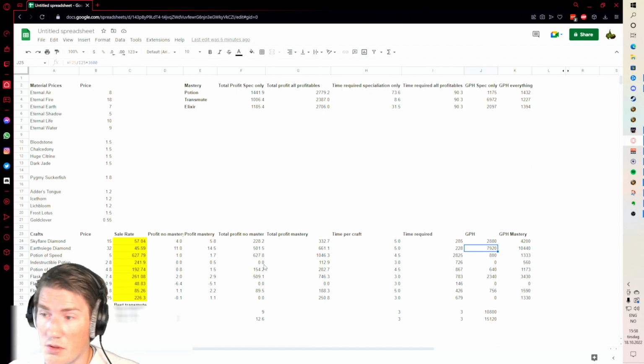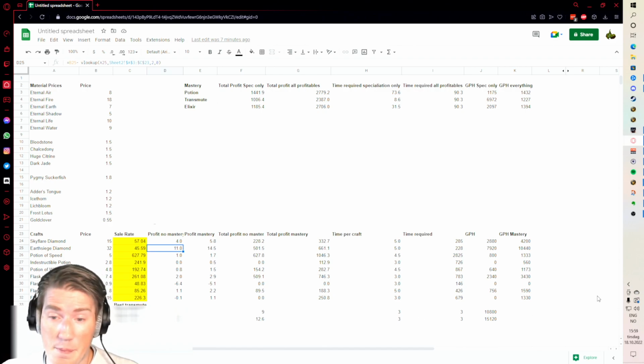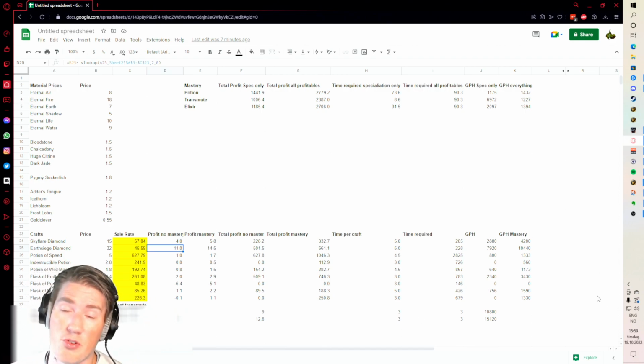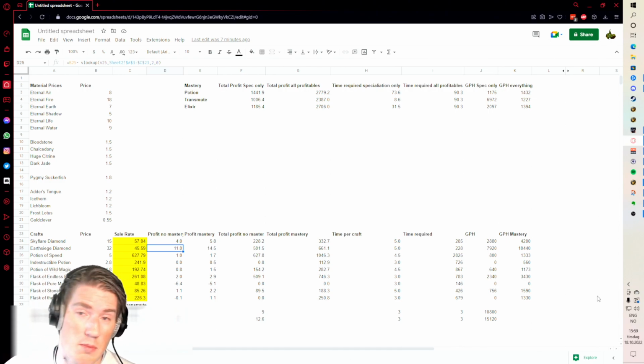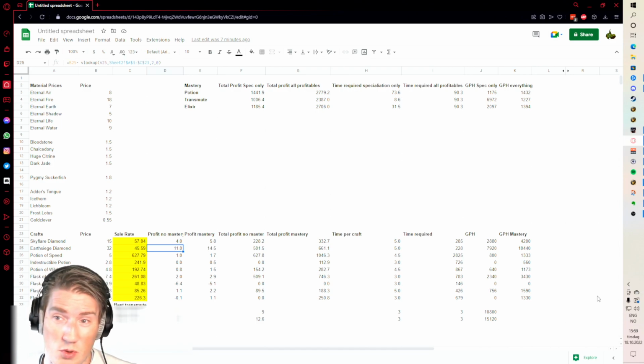For instance, we can see that the Earth Siege Diamond is a lot more profitable than Skyflare Diamond. Just look at the profit margin here, or the profit number here, and that's blatantly obvious why that's the case. But yeah, hopefully this will help you out. Maybe some of you, like me, are going to be swapping, and maybe that's going to change the profit margin around. Keep in mind that if tons of people swap away from Potion Mastery, suddenly it's going to get better again. So yeah, just pay attention.